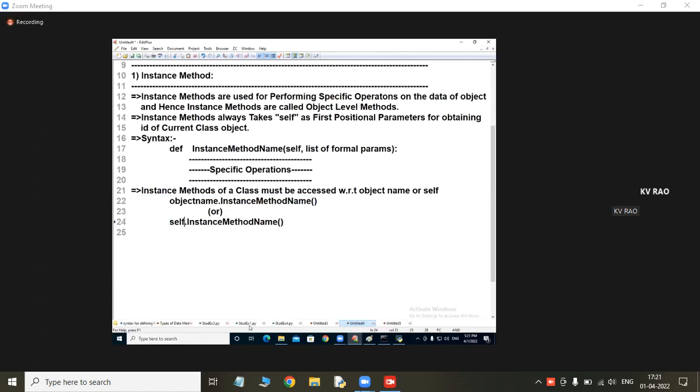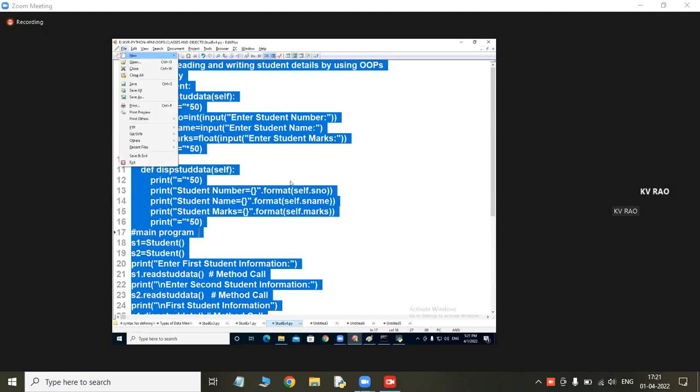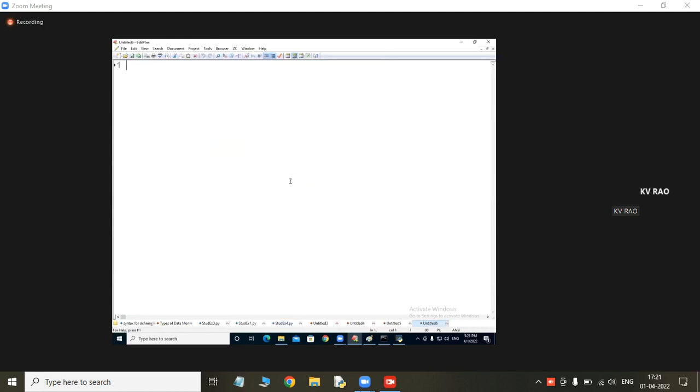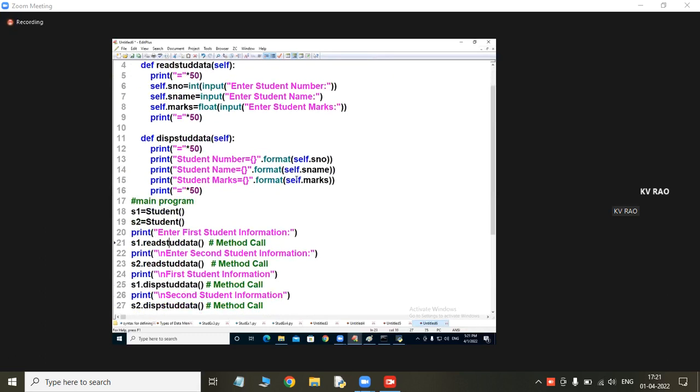Can I ask one question now? Go to this example, Student example 5. This is my data. What is the data we are accepting?